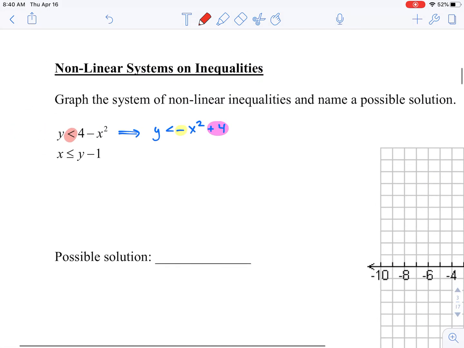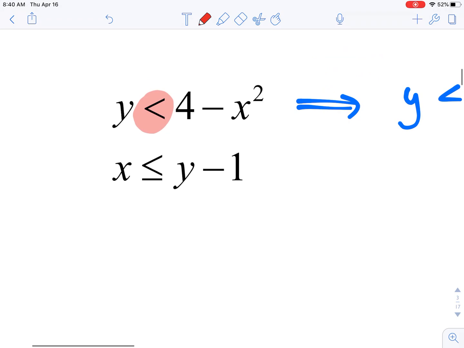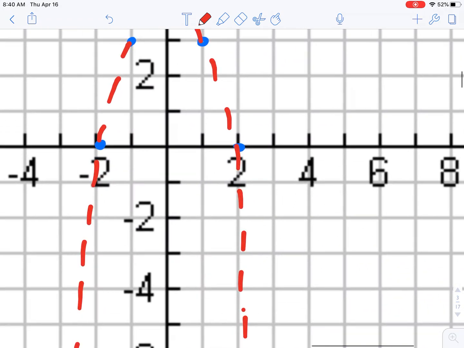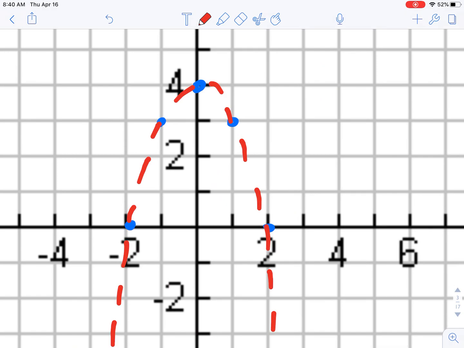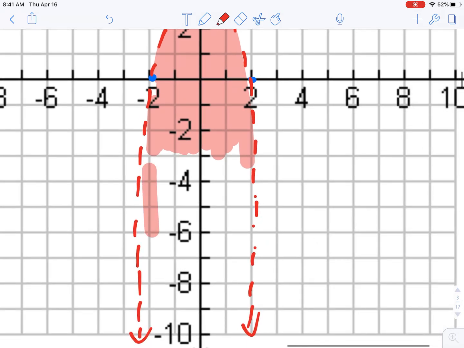And now how do we shade? Well, looking at this inequality, it says less than. So less than, if we come to where this intersects the y-axis, so it intersects the y-axis right here, and if we go, less means down. If I start going down, you can see how I land inside my parabola. So you're either going to be inside or outside. And then you do want to shade all the way down. Those are all going to be solutions for that inequality.